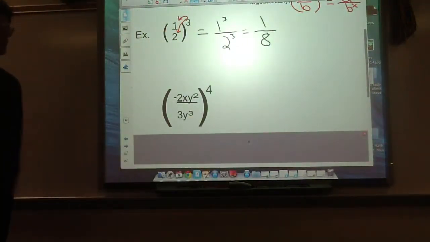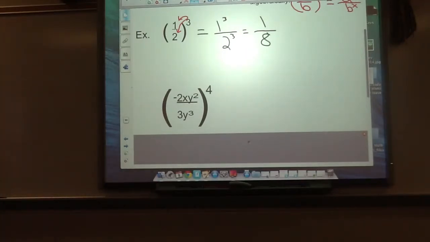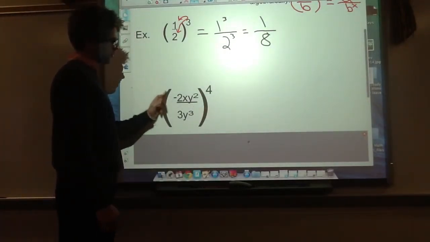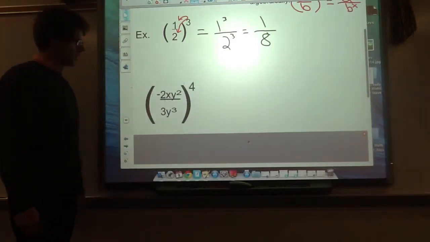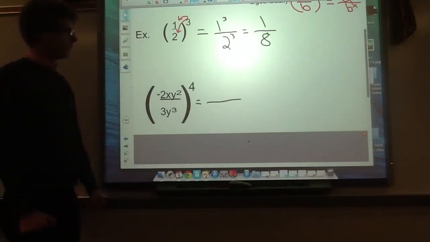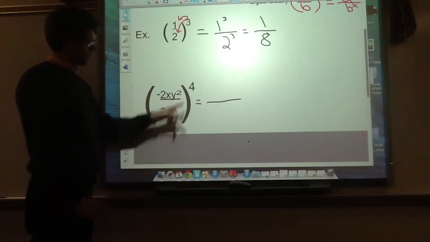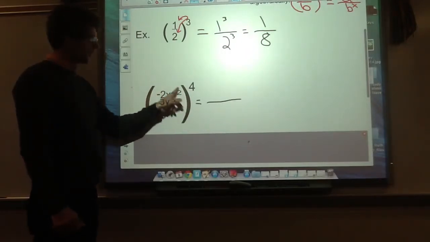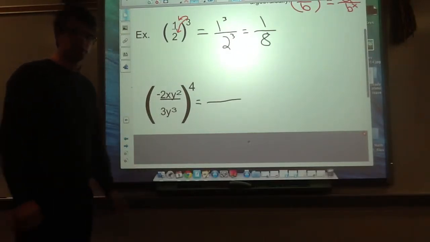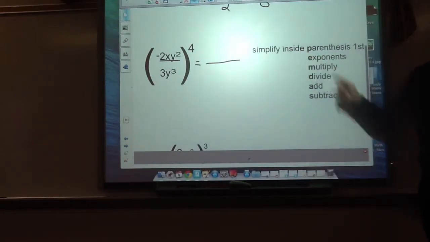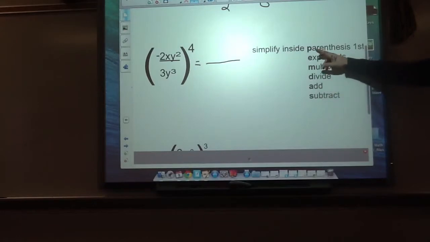Okay, next expression is going to be slightly more complex, where we have a power, that is the exponent of 4, to quite a hefty quotient here. And we're just going to follow the rules again. Here, I do want to point out one thing. Before we put this power on the numerator and the denominator, we're going to first look inside the parentheses and see if we can do anything in there to make our life a little easier. Okay? This comes back to thinking about the order of operations, where you always simplify inside the parentheses first. Before you do anything else with exponents, you always look inside the parentheses.